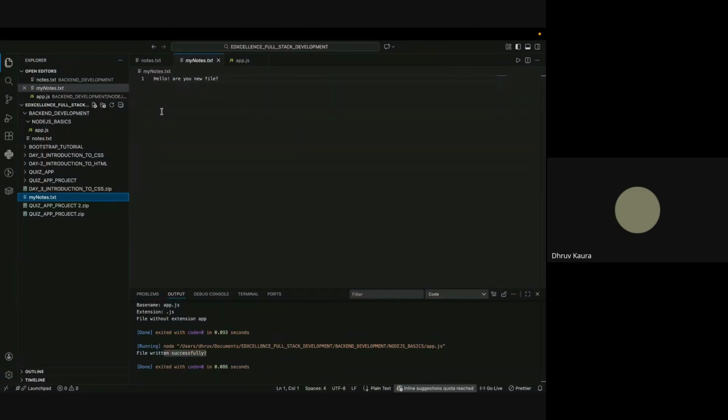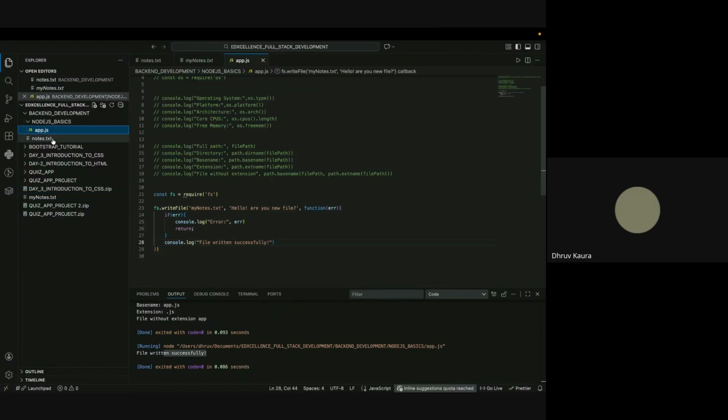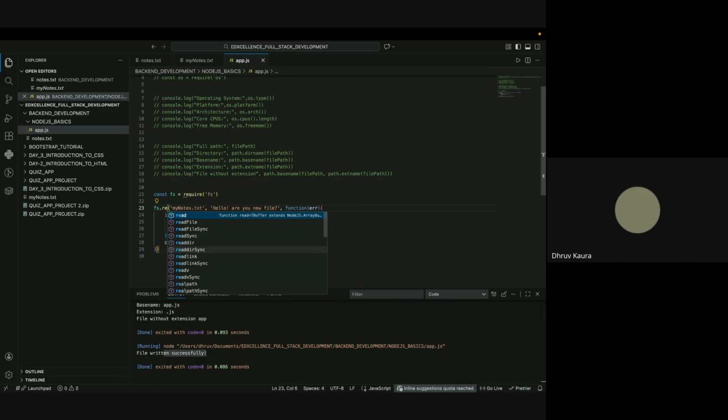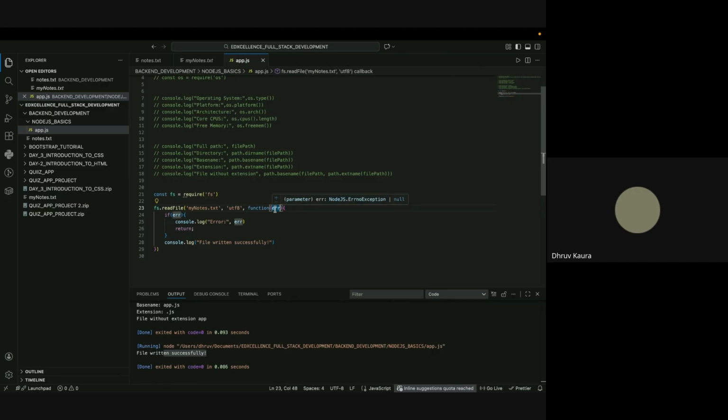Okay, so in the same way we can read our file from here only. If we go to app.js, I'll change it to readFile in Node.js, and what format we want. We want to read in UTF-8, as I always told you, it is human readable. Then the error we want to throw, and what we want to extract is the data from inside the file.